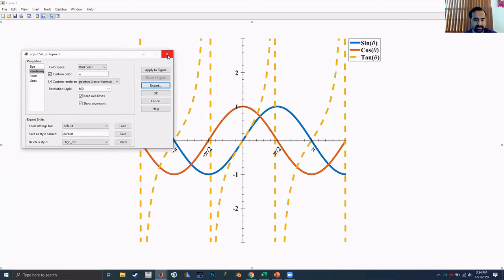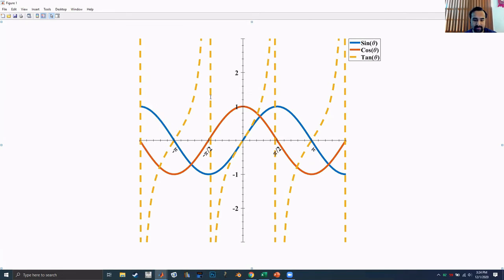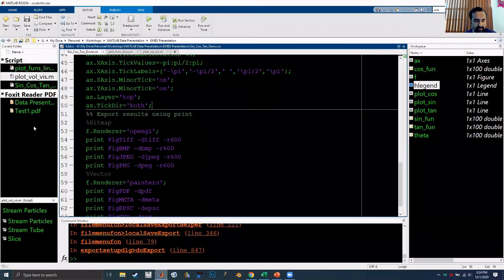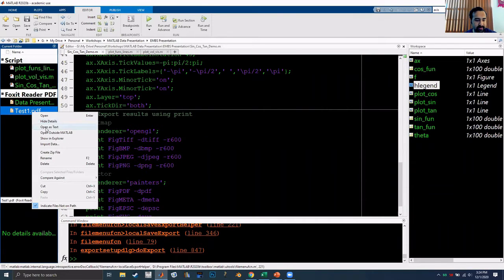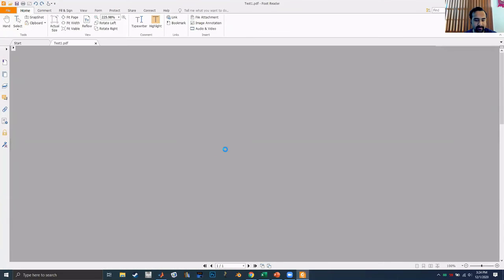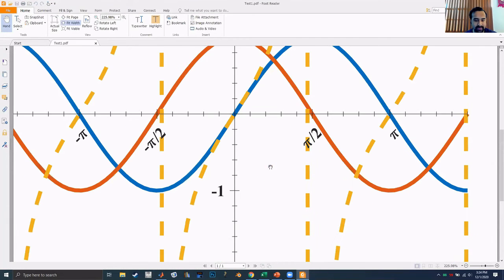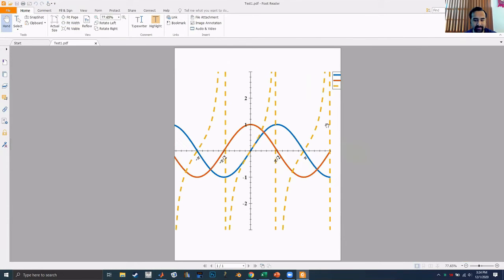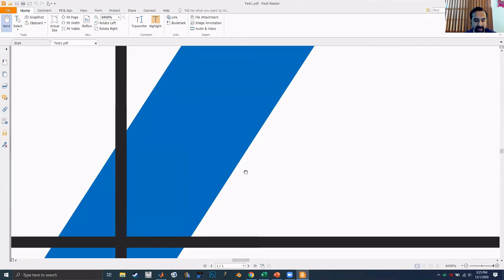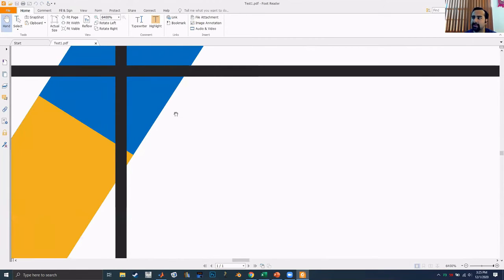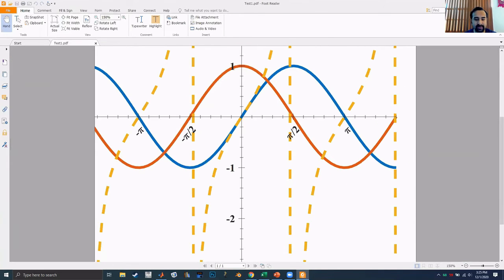And if I save this, close this out, I have this test one thing here. And if I open it outside of MATLAB, you can see I have my image I made here. Naturally, because I didn't set any specific settings, it's sort of scaled already. You can see here, it doesn't matter how much I zoom in, it's perfect quality because I was using vectors.